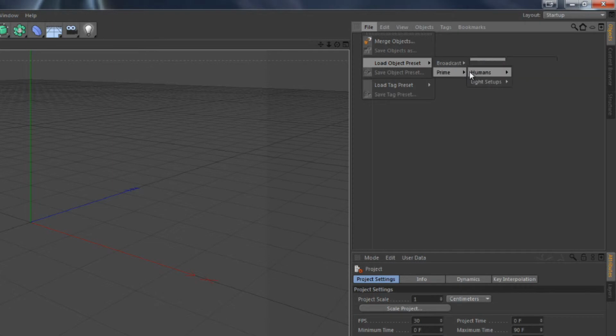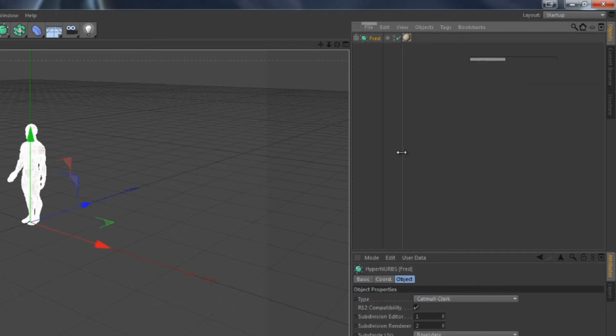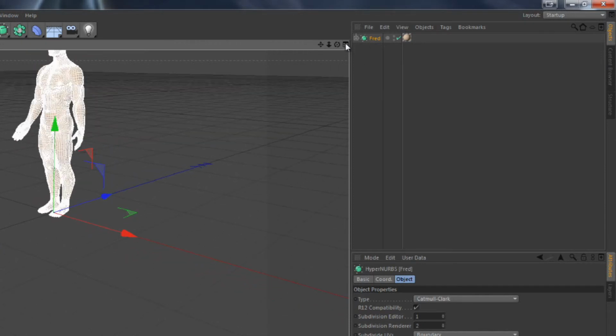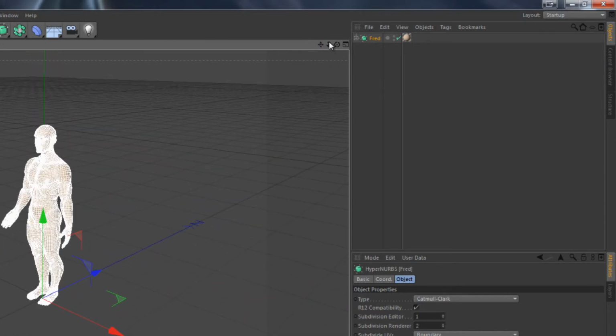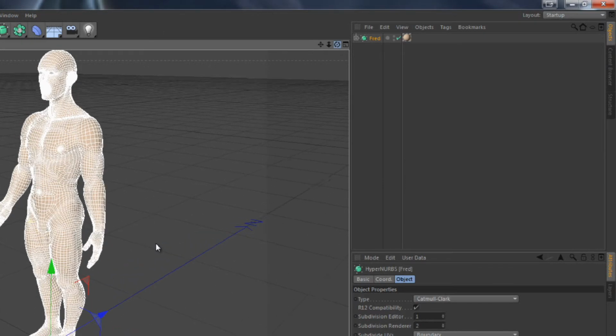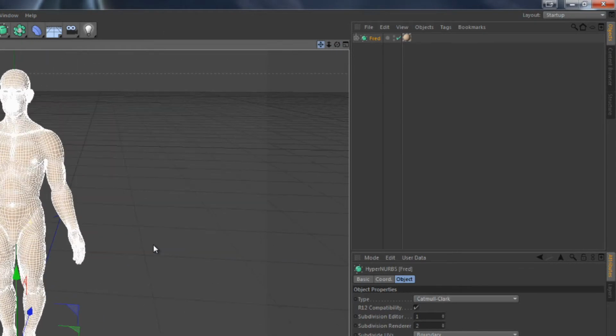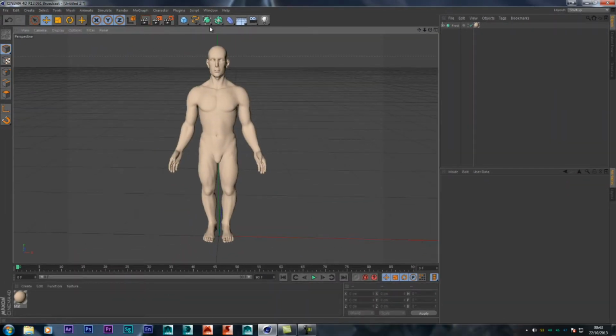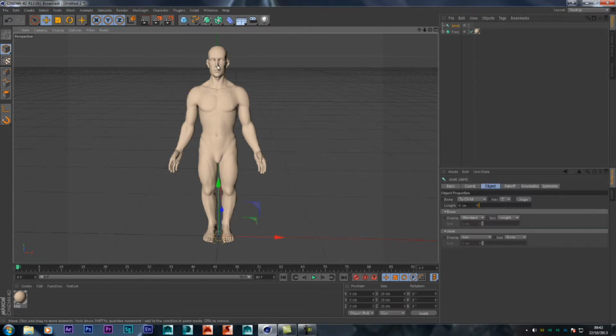So I'll just see if I've got an object. So say for instance I've got Fred here, which is a Cinema 4D template, which comes free with Cinema 4D. What you would need to do with Fred is basically rig him. I'm not going to show you how to rig him at the moment because that will be a separate tutorial, but needless to say you can go to character, you'll create a joint, place the joint, you know, wherever you want, and basically create all your arms, your leg joints and everything like that.